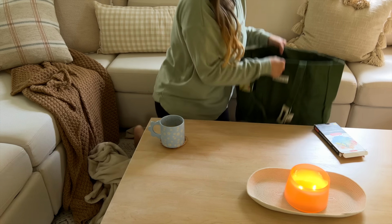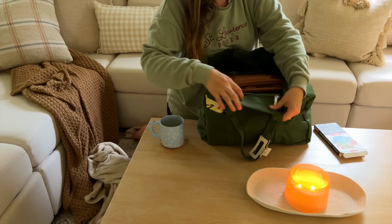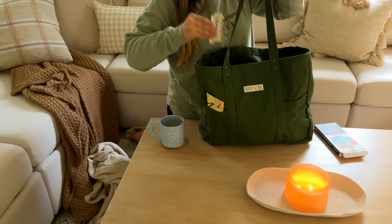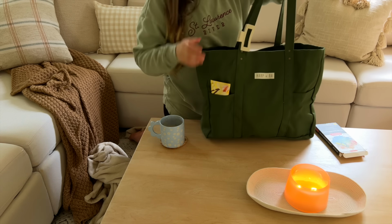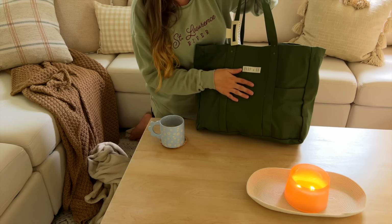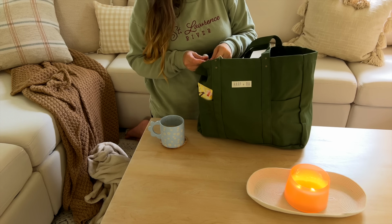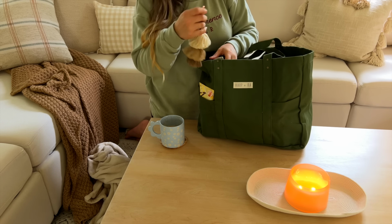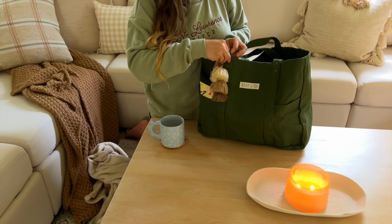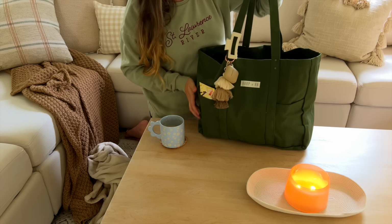Oh, we even have one more zipper pouch area in here that I could put some stuff in as well. So we're not even full. Not that I'm trying to fill this thing up, but we've got a lot more wiggle room in here, and it's a perfect little tote. And I don't mind the color of it sitting in my living room, which is where it probably will sit fairly often. I like this little ring on the inside, but I also like to be able to see my keychain. So I don't know if I will keep it on there or if I'll just do that. I kind of like that better. Love it, love it, love it.